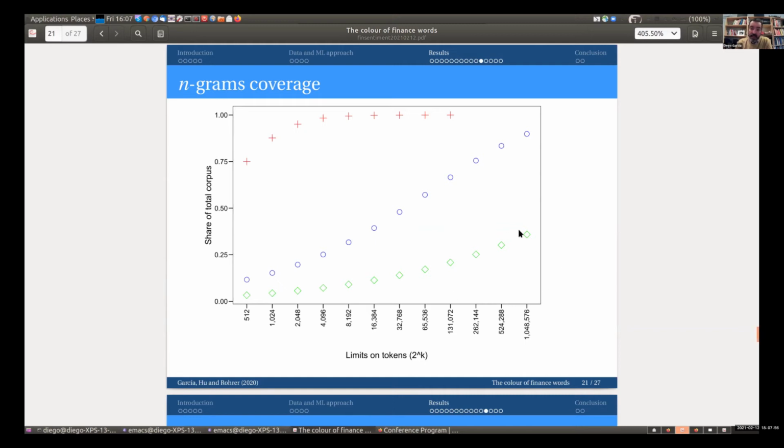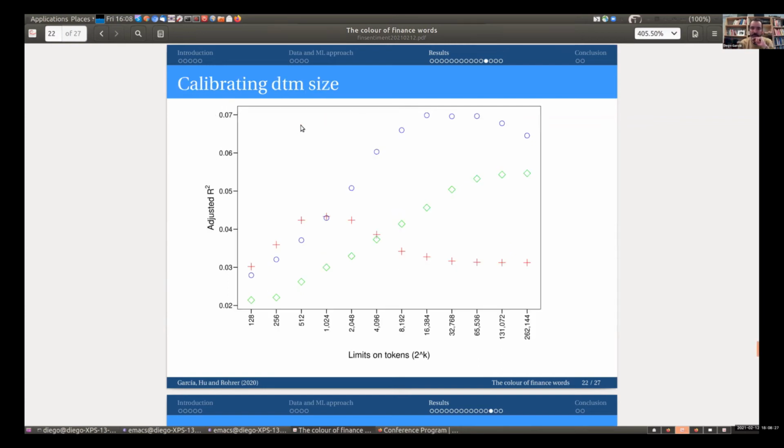In here, I'm basically highlighting that even if you start building term document matrices with over 1 million terms, trigrams are really hard to cover the whole corpora. For the main analysis in the text, the bigrams only cover 50% of the full text, but do seem to be able to color things a lot better than unigrams, which is the red lines here. With 2,000 unigram words, you can cover the whole thing. They just don't have as much color as these bigrams.